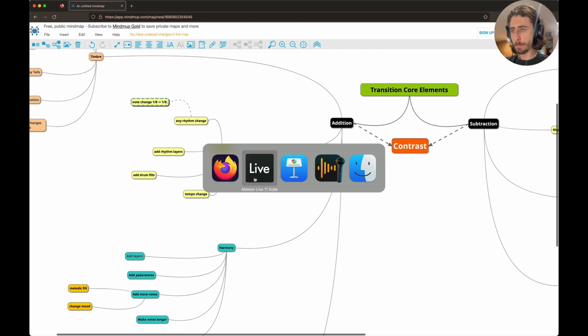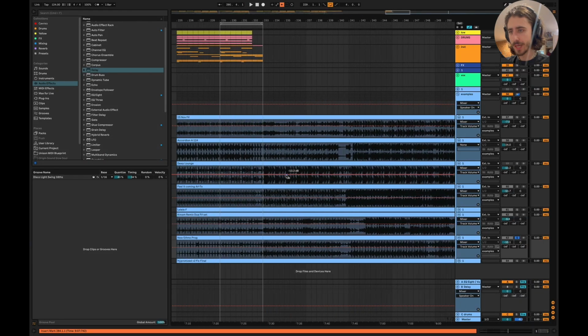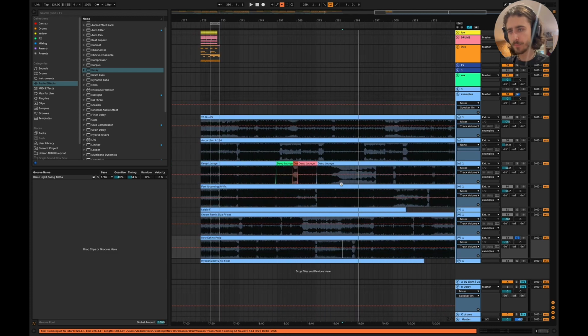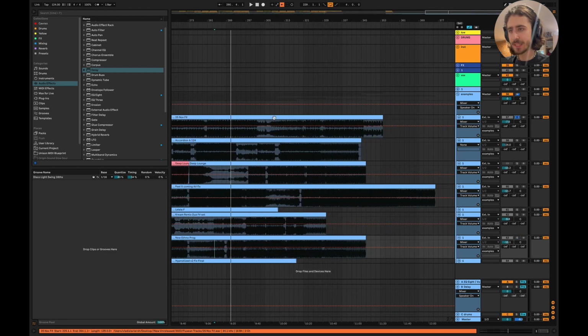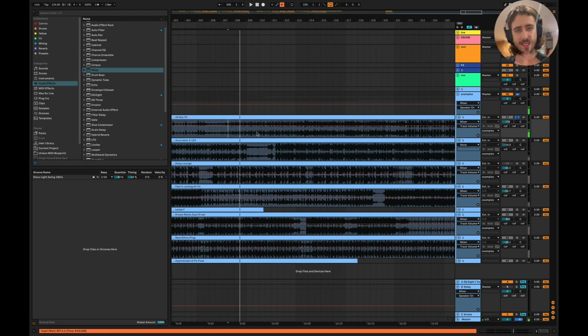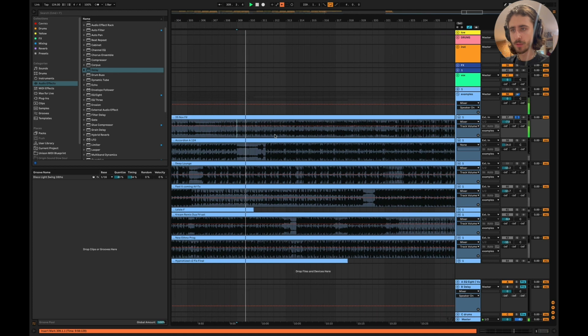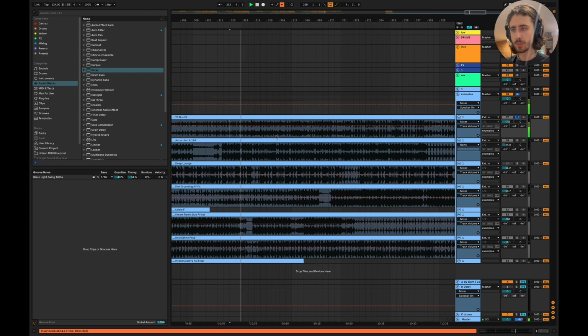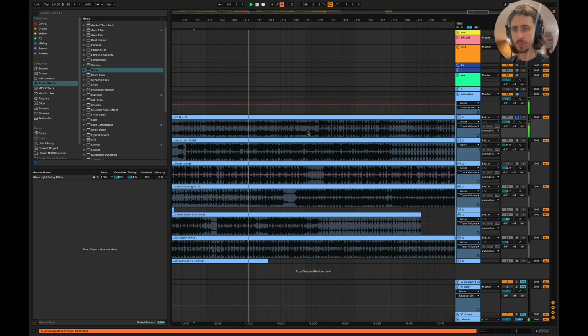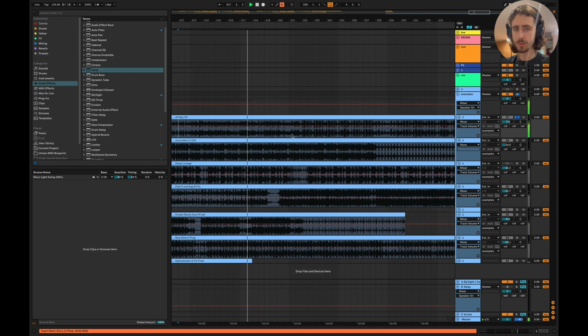So when it comes to using drum loops, I'm just trying to think what was a good track example. We can take a listen to this one. This is again a rhythmic change. I'm just adding new rhythm layers. In this case, it's percussion. Pay attention to the effects and to the automation.